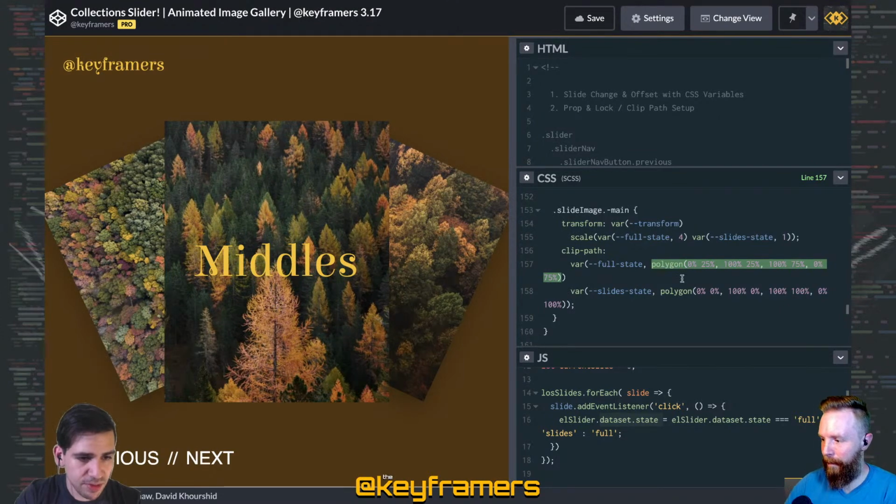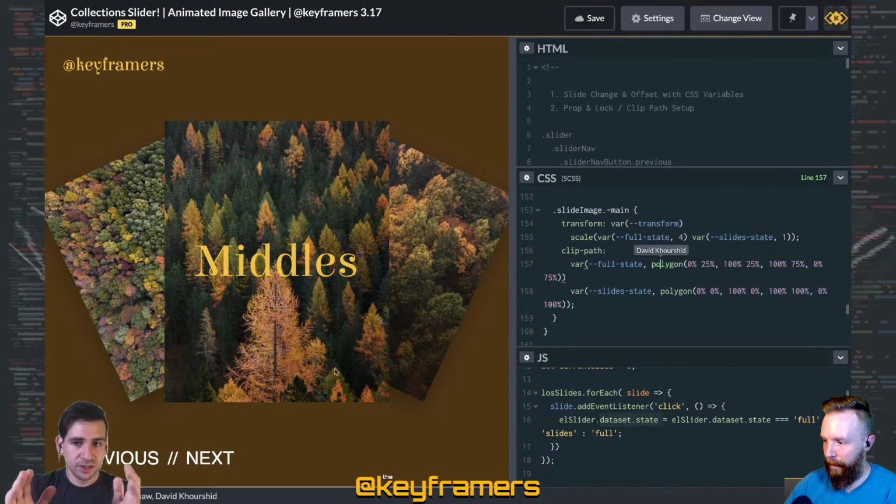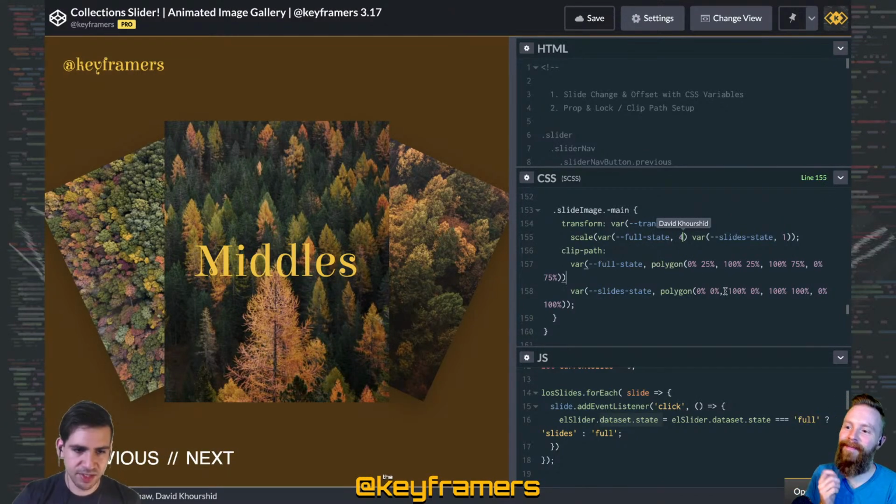So when we're in the full state, our skinny but tall image is going to be full width because we're scaling that to 4. And this is not a mathematically accurate scale, by the way. I just made it a big number so that it covers the entire screen. You might want to do some math in real life, probably in JavaScript, to make sure that it is actually the correct scale, or maybe use a FLIP technique.